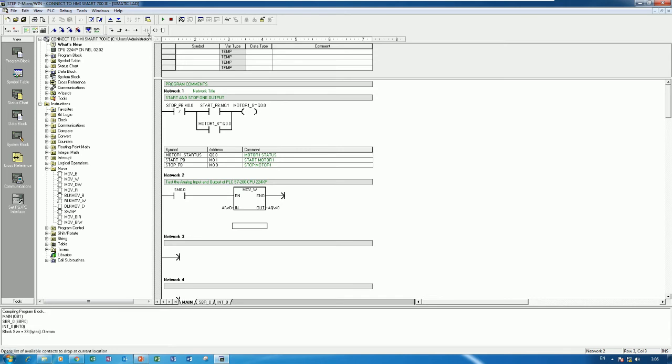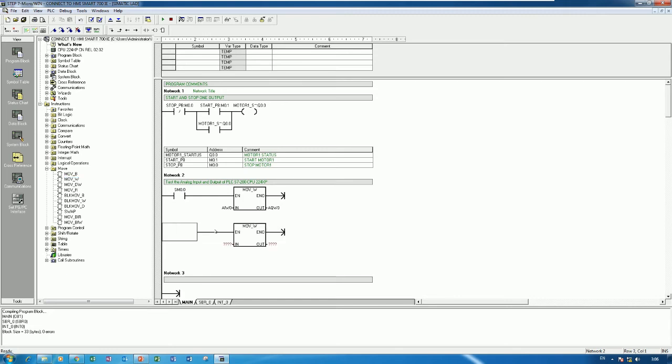So we can use the move instruction, and this one is replaced by this one, and this one is replaced by VW, for example VW0, like this. So we can send this value to the HMI.